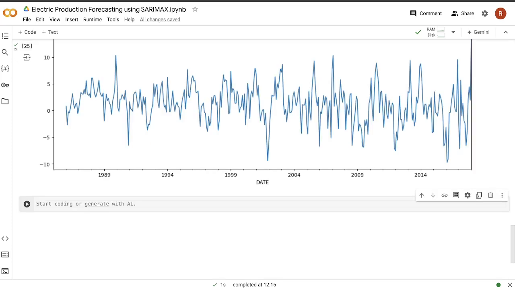What we have to do is first obtain those P, D, Q values. So let's say here, obtaining P, D and Q values. I will also show you how you can obtain them automatically using the Auto-Arima model. First we will see that manually.